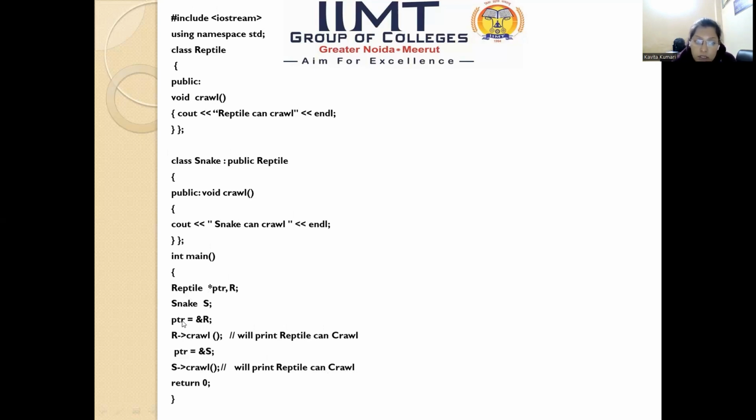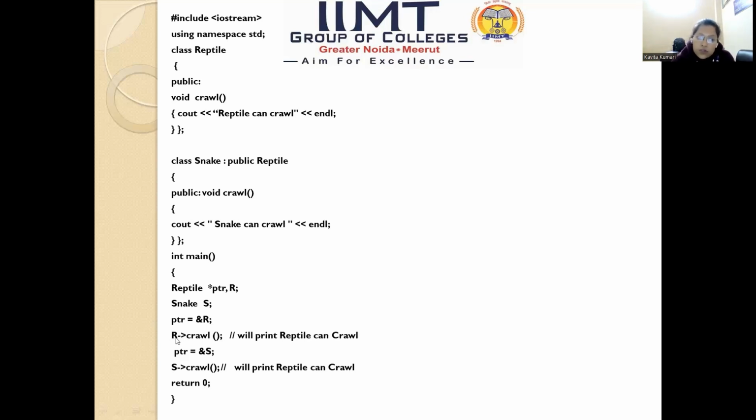In both cases the pointer is of the reptile class, and if you check the data type of the pointer, it is reptile. And then when we call crawl with the help of PTR, sorry, what I wrote here, there should be PTR, then the arrow for calling through the pointer, then crawl. Please rectify this.